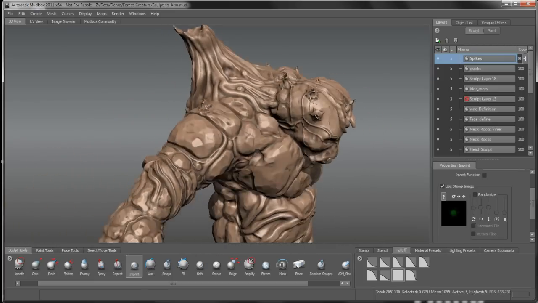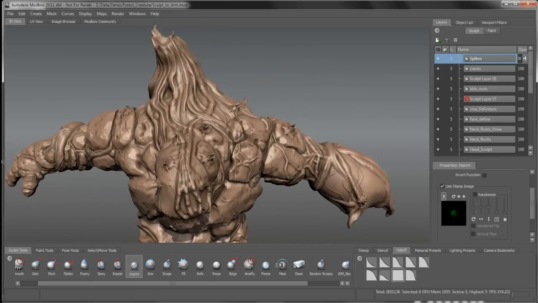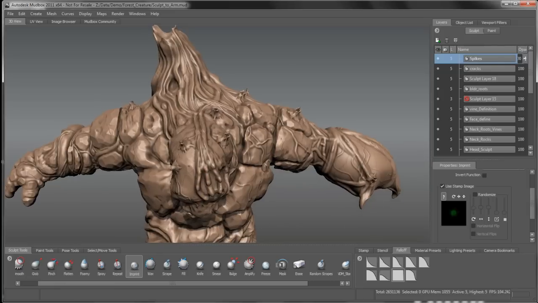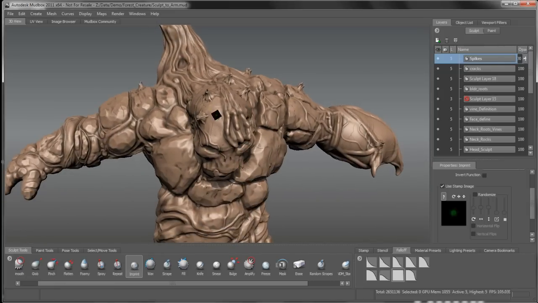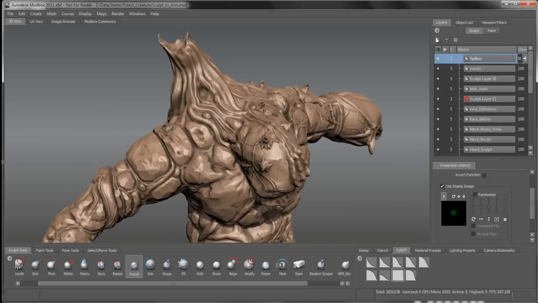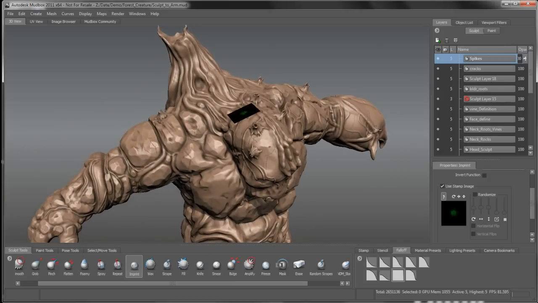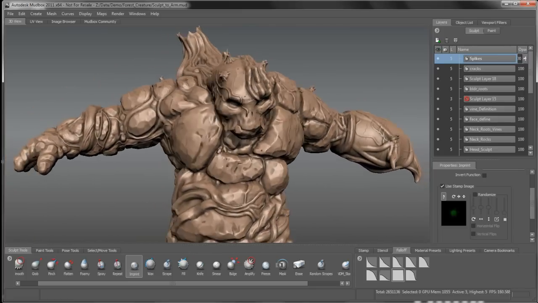Let's put a big one on the back there, and you can see as I'm pulling the imprint tool, I'll undo that one there. If I'm right here in my view, I'm right on that plane there, it's going to find or average out that plane. So you can see I'm on an angle here. It's seeing the geometry as that, and it's going to plane it out and average it to that as I place it.